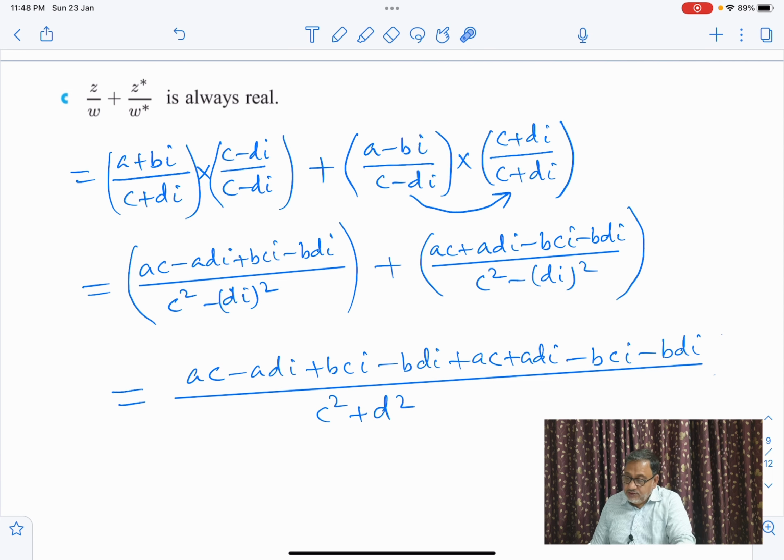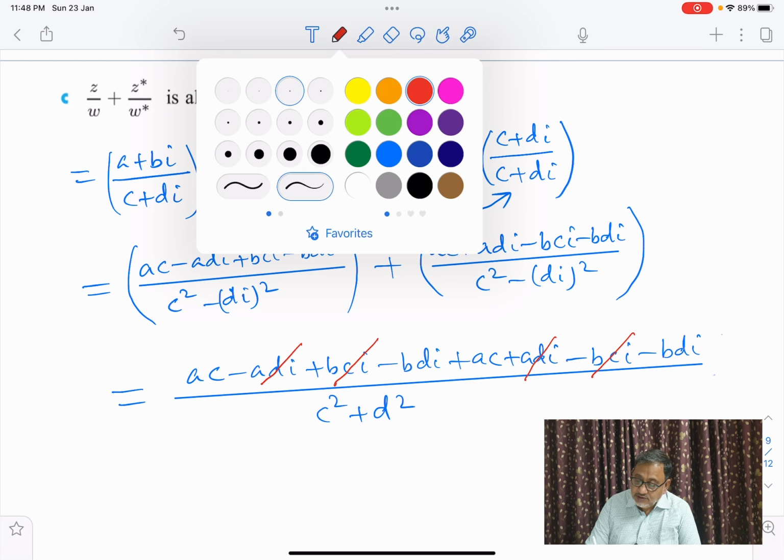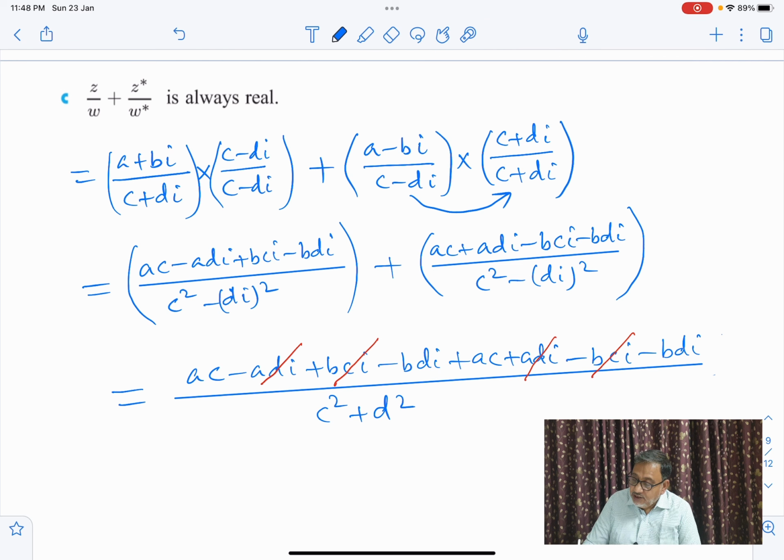Okay. Now look here. What will cancel? All the imaginary part will get cancelled here. So minus ADI plus ADI. Okay. So I'll choose red. ADI will cancel. Then BCI with minus BCI. And there must be some mistake here. So let me check that. So BDI square it was. Yes. It was BDI square. Okay. Because when you multiply this with this, it is going to give you minus BDI square. So I square will become minus 1 and like that minus and minus plus BD.